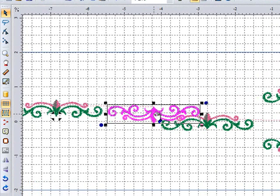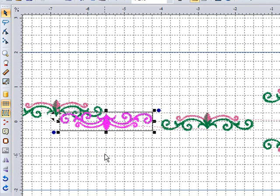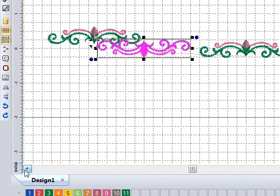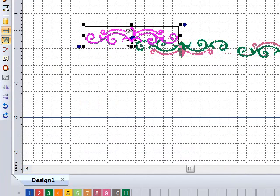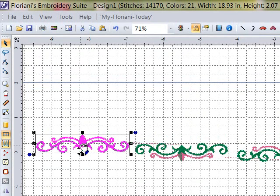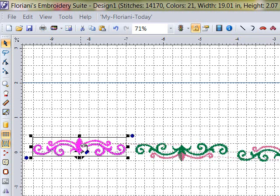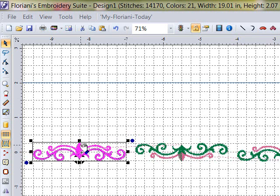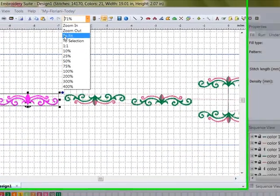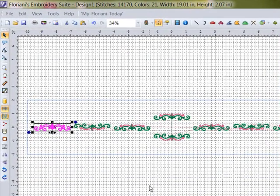There it is. Now again, I'm going to move this along. I want it along this line. Let's go ahead and make sure it's centered and it's 1/4 inch. And let's come on down and do our last nice little scroll here. And again, I'm going to move it over, and I'm going to use my control keys to make sure that I have got this accurate, nudging it. So now you see, if we fit to screen again, come up to our top view box and fit to screen, you can see our entire design.